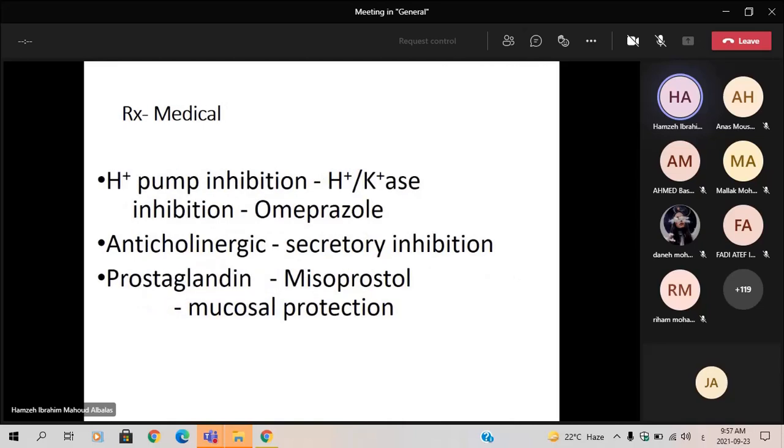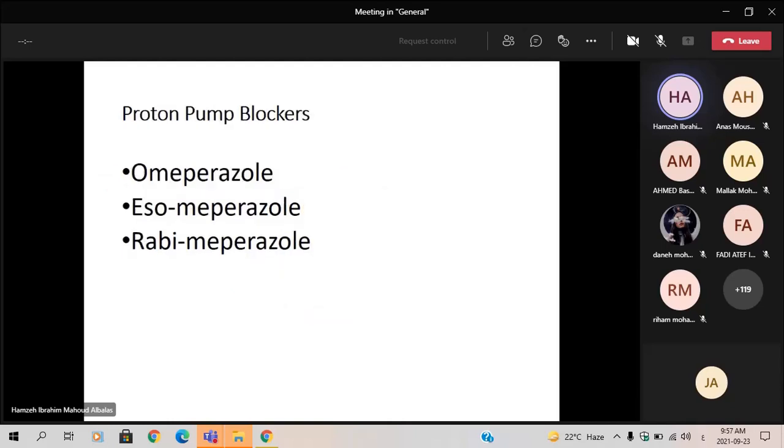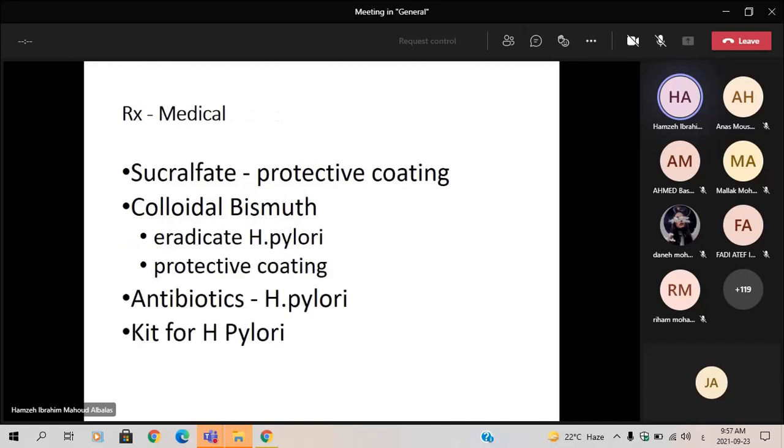treatment, as PPI is a proton pump inhibitor like omeprazole, esomeprazole, pantoprazole, lansoprazole, rabeprazole. Any medication that is related to this family, you can give the patient. Also, we have another medication such as sucralfate or bismuth. This was used previously, and we can use it now. Also, we have to use the antibiotic. The regimen which we use is amoxicillin with clarithromycin, plus or minus metronidazole, and PPI, omeprazole or rabeprazole.